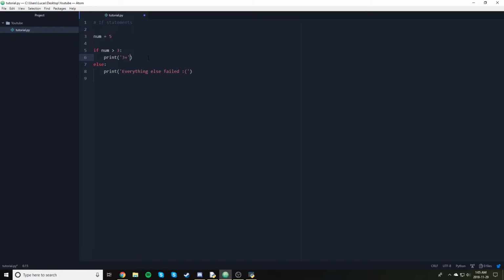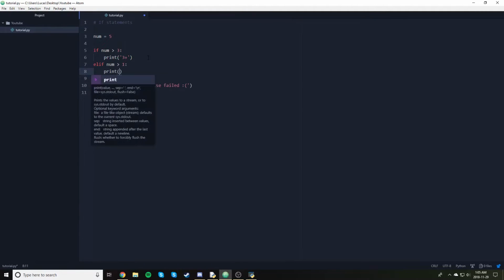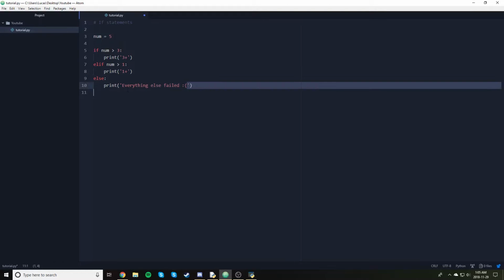Elif number is greater than 1, print 1 plus. And then the else, I have that already, except we'll change this to say 0. And we'll only use positive or the 0 value.